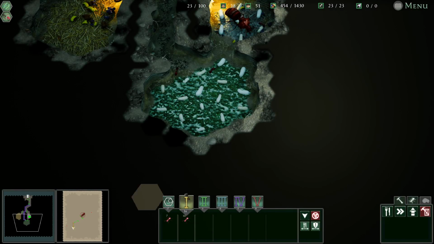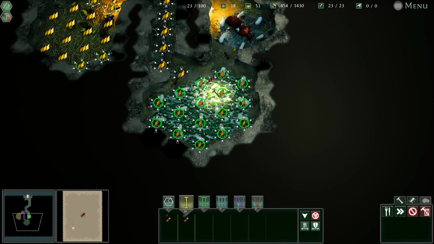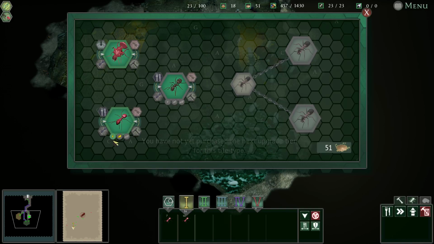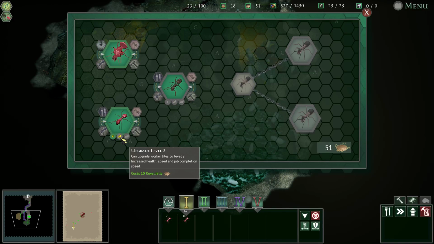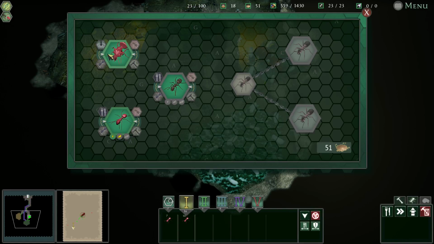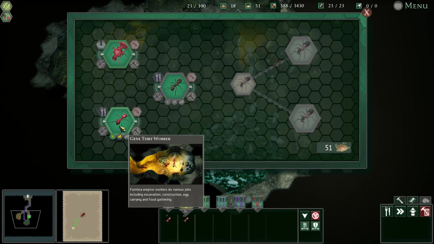Alright. Not yet purchase the next upgrade tier for this type. Is this a tech tree? Upgrade level 1. Can build worker tiles. Low damage and health. Completes jobs slowly. Can upgrade tiles level 2. Increase health, speed and job completion speed. Costs 10 royal jelly. We've got 51. Oh, so I've actually got to do these. No.